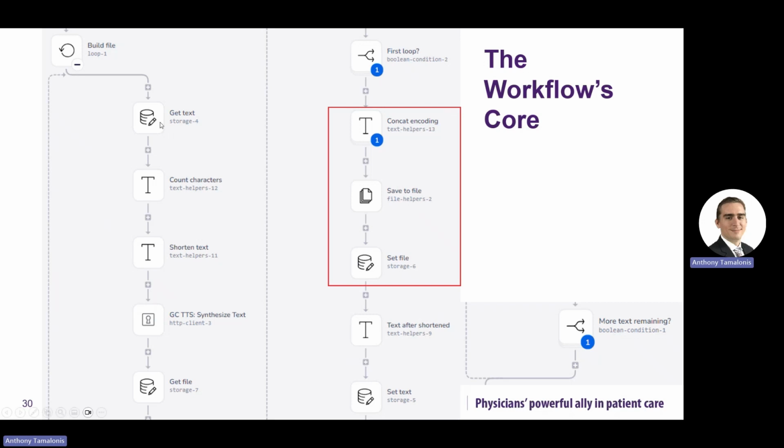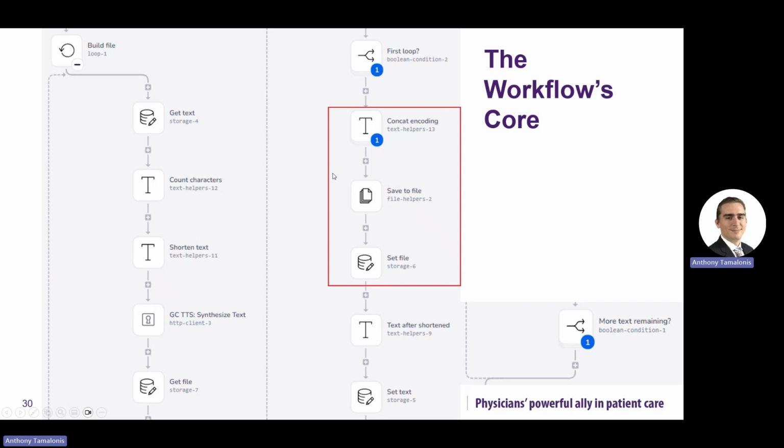So first, I just start with a get text, which is that whole block of text that I want to get, and I pull out just 5,000 characters. And then at the end, I set the remaining text back into that data store and then get it at the start of the loop. That's a pretty standard pattern in Tray to have, a get data at the beginning, a set at the end to pass data between iterations of your loop. I do that here as well in the middle.